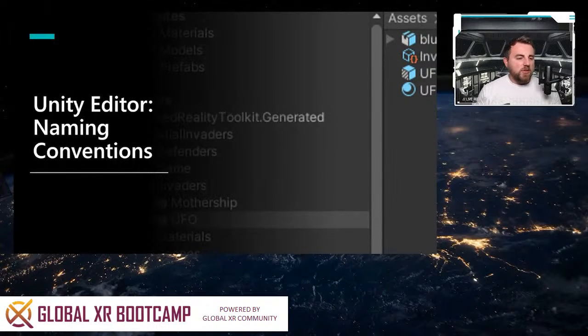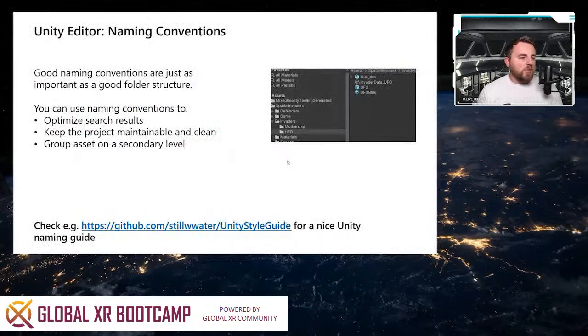Naming conventions are just as important as folder structure and any other tool we've been talking about, because they can help us once again to optimize our search results, keep the project maintainable and clean, and group assets on a sort of secondary level. In all of my projects, I still find myself being inconsistent and using different naming from time to time for some sorts of assets.